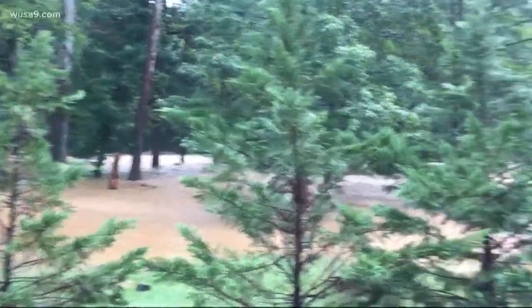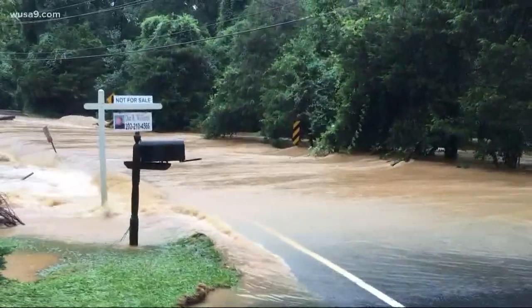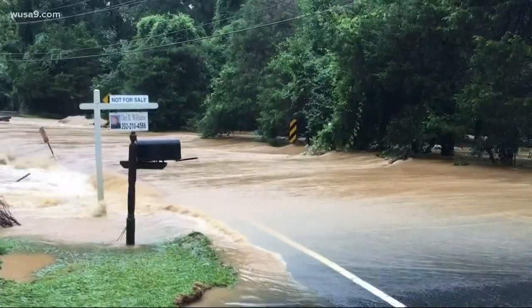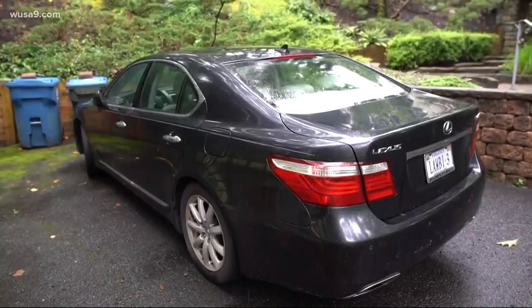Pivot Run roared over its banks and over Kirby Road. Neighbors said a parked car floated away. One driver said he crossed over it when it was inches deep, then came back and was almost washed away. There was a four-foot wall of water pushing my car back. I just tried to gun my engine but it wouldn't. So I pulled into this driveway right there and sat there for two and a half hours.